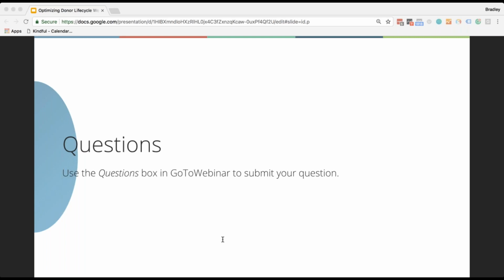So how does Kindful specifically help track where donors are at in the life cycle? So again, I just showed the screen there. We're really showing people more specifically if they have recently become acquired, if you've retained them. But Kindful specifically allows you to segment on many levels. We have a lot of different ways that you can add fields and maybe even stages, where you could then use our reporting functionality to segment. You can segment on nearly any field, so there's a lot of customization you can do based on your individual process.